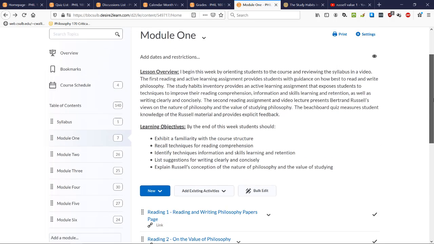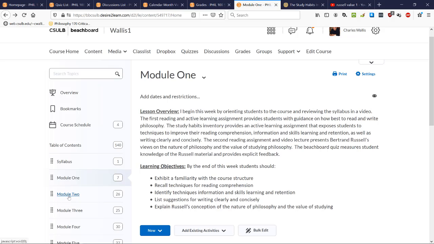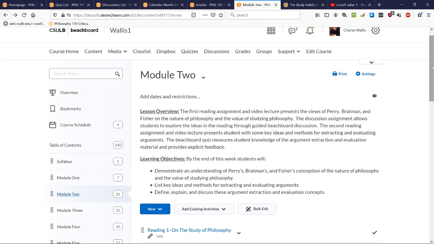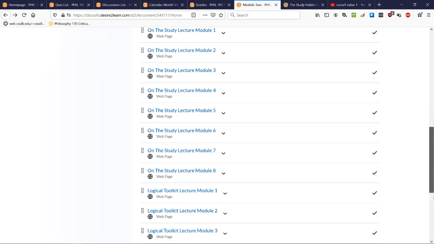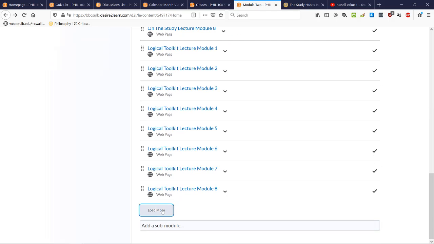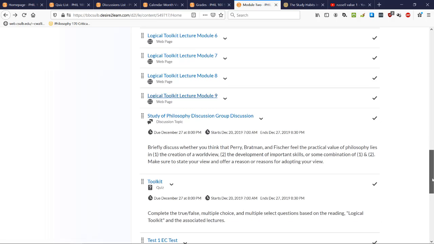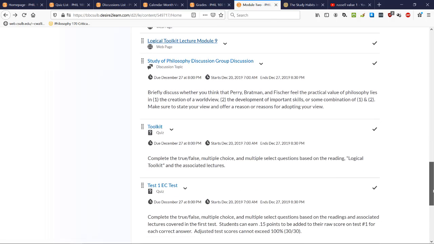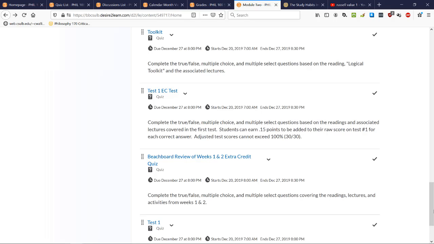Now, throughout the term, though not in Module 1, there's also a number of extra credit assignments for students who want to earn a little extra credit to help bolster their grade. So for instance here, before our test, we're going to have an extra credit practice test that you can take to earn extra credit points. And there'll be a review every 2 modules covering the material for those 2 modules that you could take for extra credit as well.